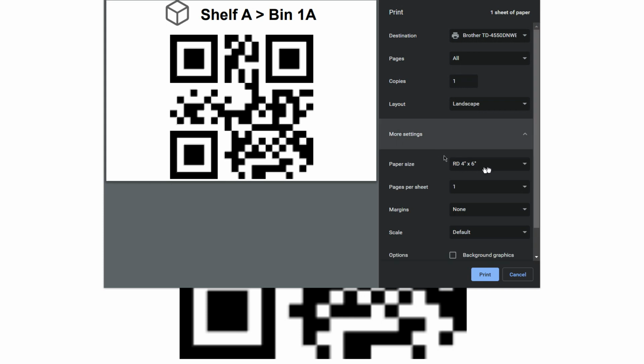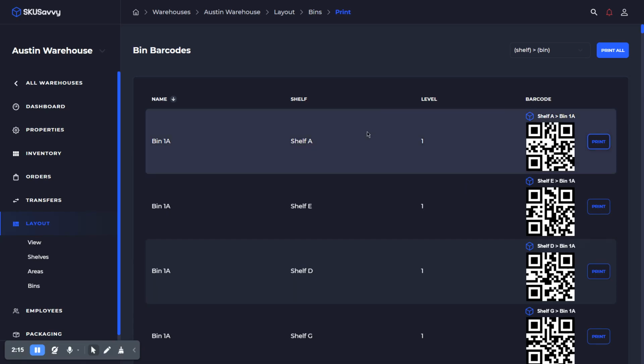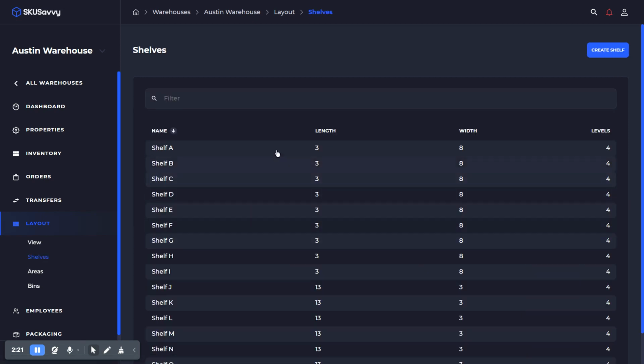Take a look at the other settings for the printer, and you'll want to select your paper size there. Now, typically the best paper size to print on is a 4x2. Although, as you can see, when I select that paper size, really nothing happens to the label itself. And that's because the label is generally going to resize given the paper type that you're using. Also, keep in mind that if you do have very long bin labels, the bin name itself may get cut off a little bit, and so it's best to use a label format that would be slightly shorter in that case.